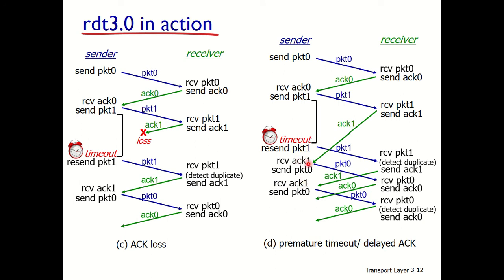When acknowledgement number 1 is retransmitted and received, acknowledgement 1 is received twice. Why is 1 received here? It was received delayed. When this acknowledgement 1 is received, the sender comes to know that packet 1 is received correctly. The sender doesn't know whether this acknowledgement is for this packet 1 or that packet 1, but it will assume that the acknowledgement is for the last time the packet was transmitted, the recent packet number 1. So it will assume that packet number 1 is received correctly.